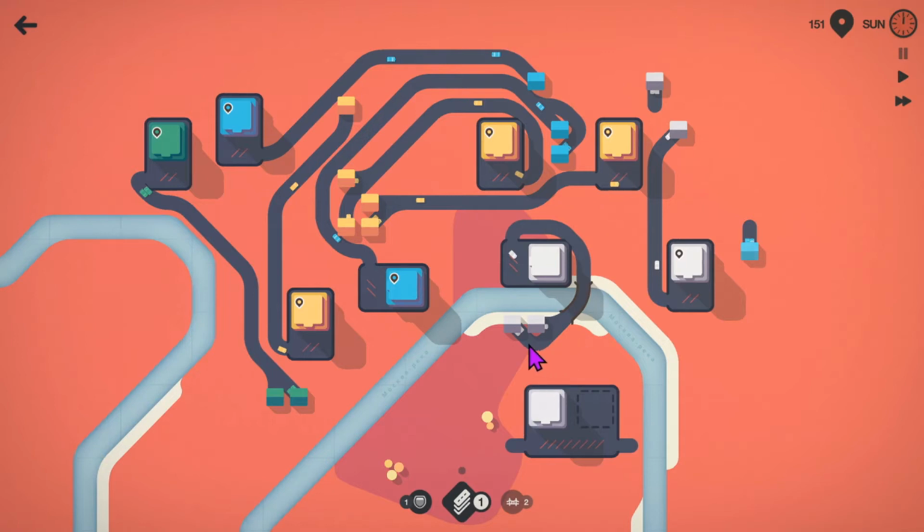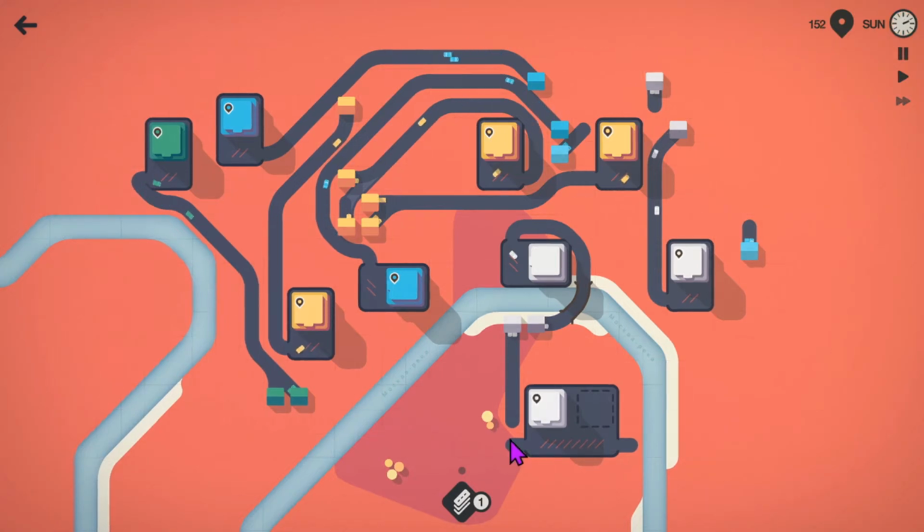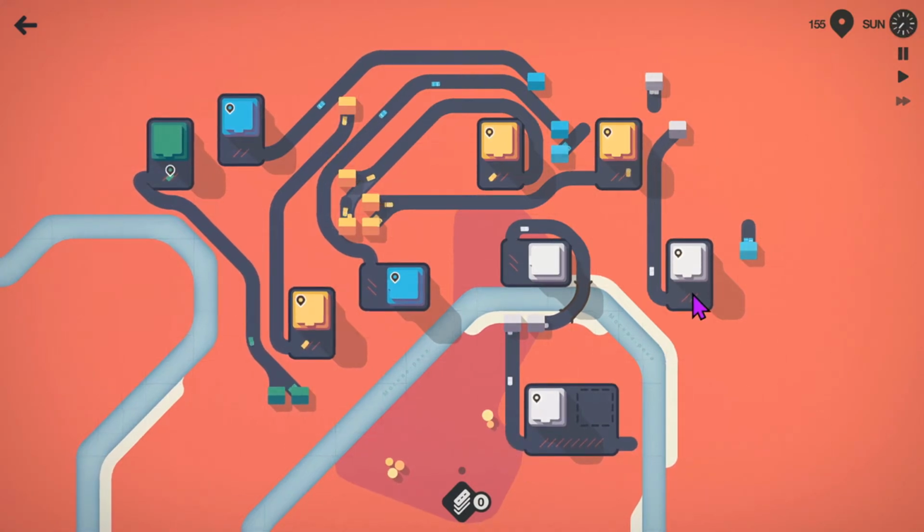We need some more white houses to spawn. For now, what we're going to do is just send this guy down here. We shall now have a couple of road tiles back. 1, 2. I haven't got any other road tiles to spare. I don't think I have. If I could grab that, but you know that something's going to spawn there, don't you? Let's just do that for now.